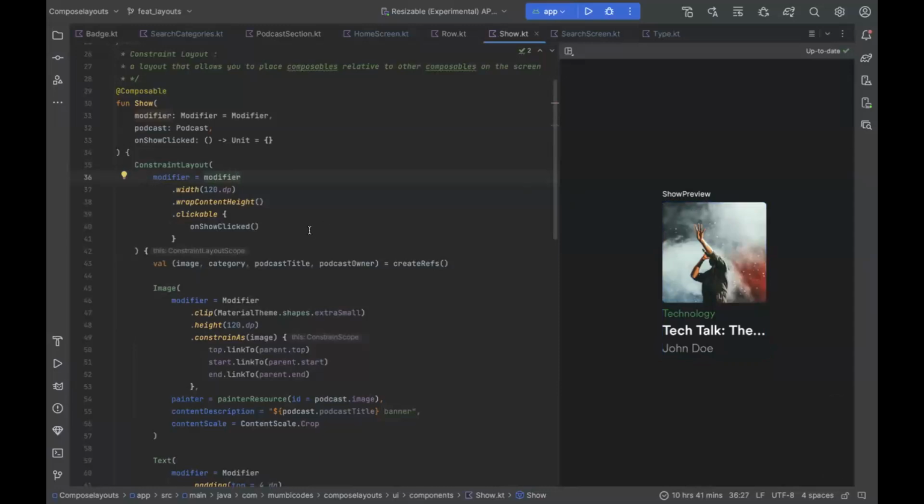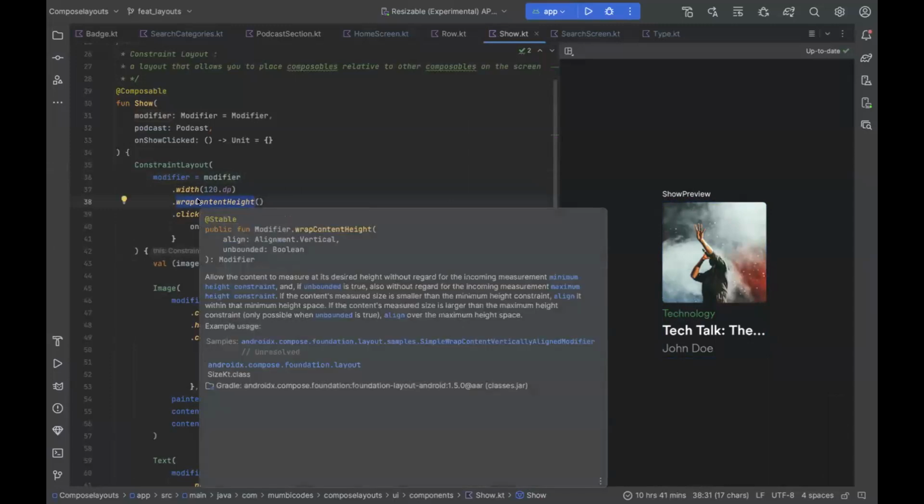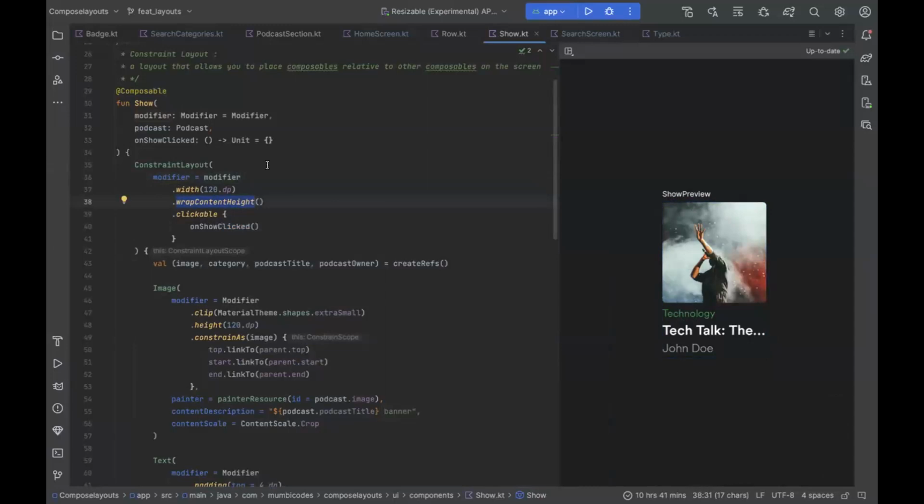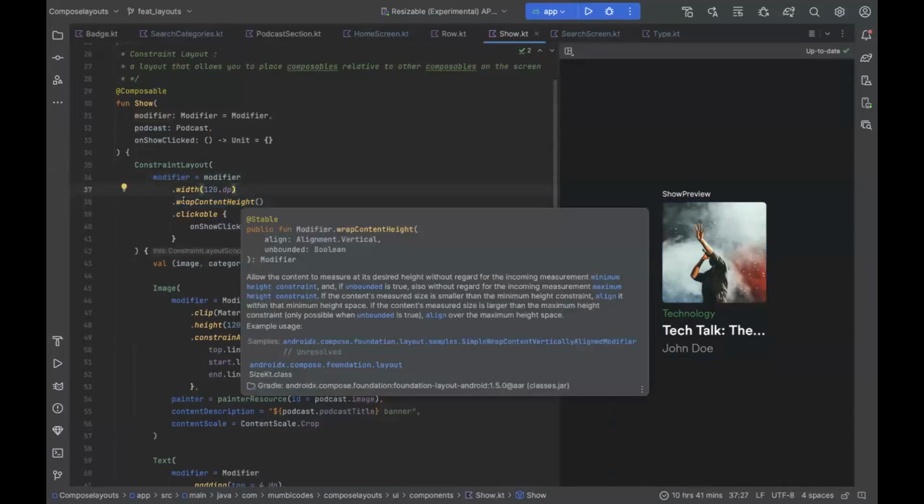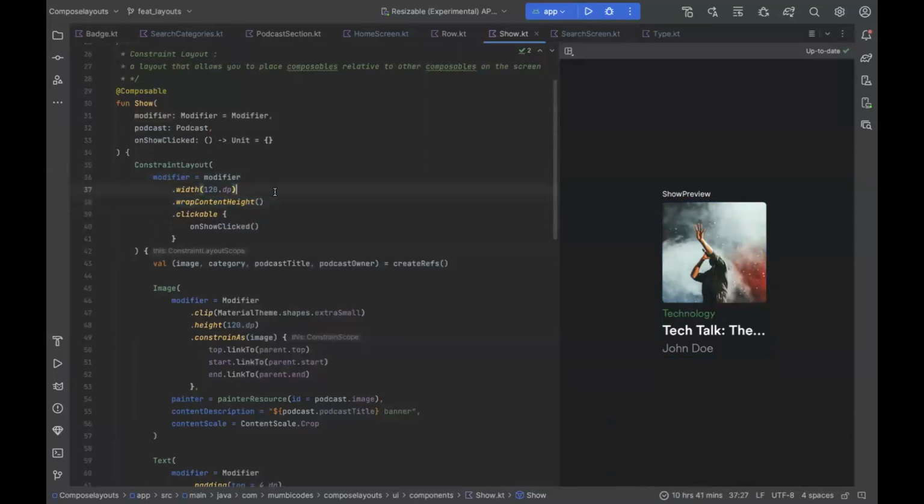We don't want a fixed height, because we don't know how many lines this text is going to be. So we are telling this constraint layout, hey, I need your height to be as long as the content that you'll have. That's why we are using wrap content height.